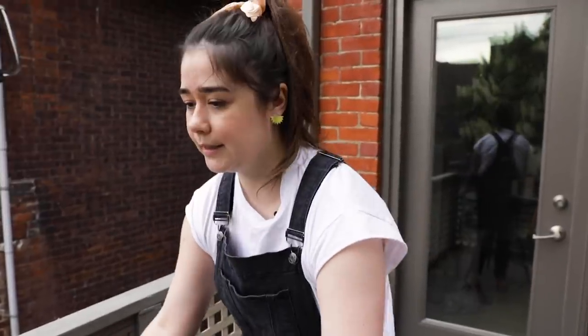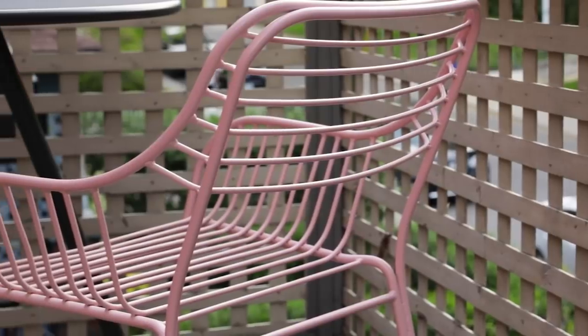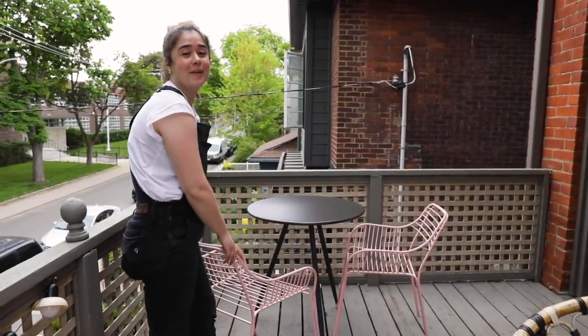I built this table and it's going to live right in this corner. I brought these two chairs from the treehouse balcony — they're from a couple of years ago. Noah is here and we chat about the pink decor — it's been a negotiation. He gets a grill, I get pink chairs. He knew about the chairs but the planters were a bit of a surprise. There's other parts of the house that aren't pink, so it works out.